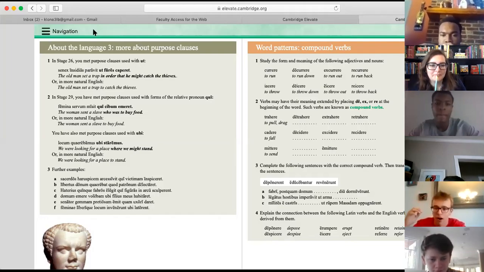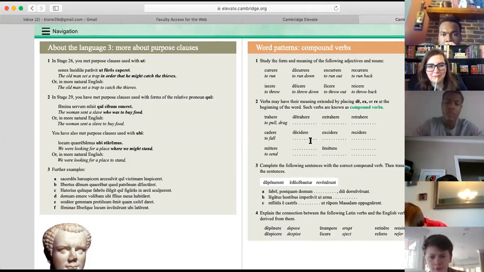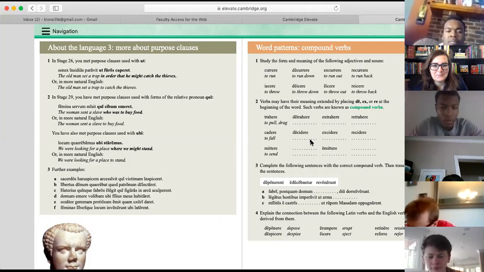We're on the stage 26 thing, right? You guys, it's literally on your screen. Like you can't go wrong, you know? Well, there's 2. Brian, it's the one that says compound verbs above it. Oh, wow. Okay, I see. Next page.